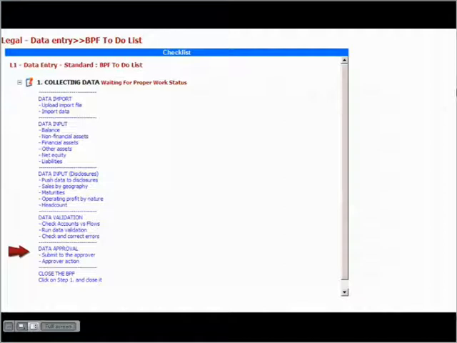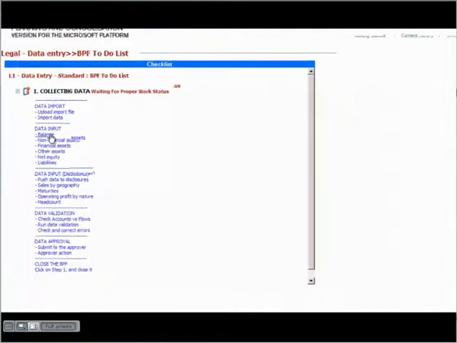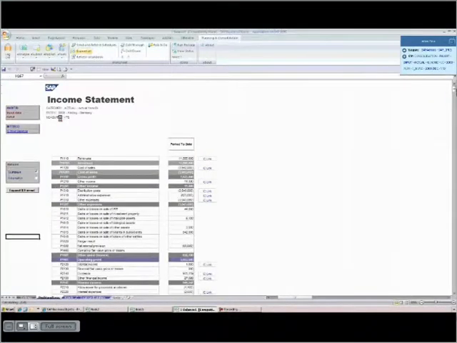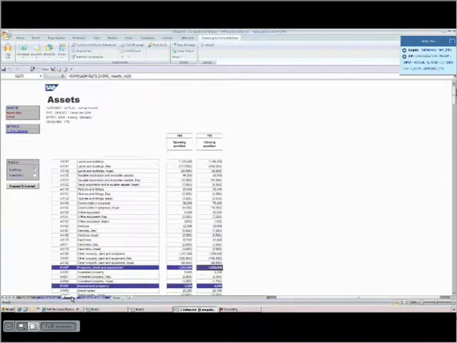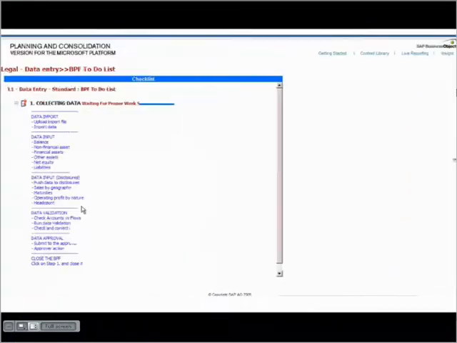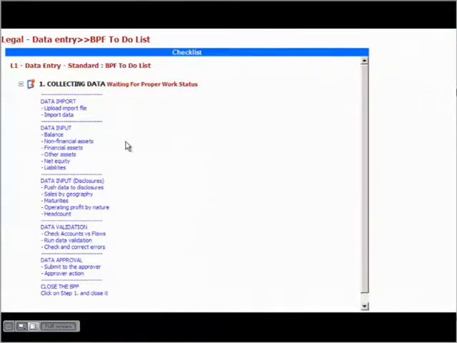Data is entered in a step-by-step approach, and we'll be beginning with the closing balances. In this schedule, you will enter the closing position for all accounts, including the income statement and the balance sheet. Here we have divided it into 3 different tabs, starting with the profit and loss, assets, as well as the equity and liabilities. After having entered the main balances, you can enter period movements in dedicated schedules to explain the difference between opening and closing. These are the schedules that you see after the balance.